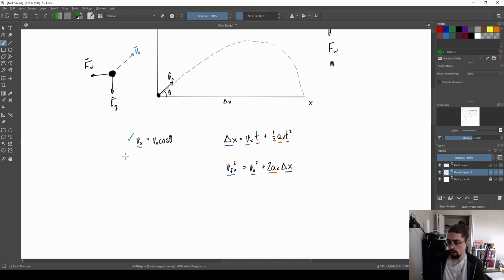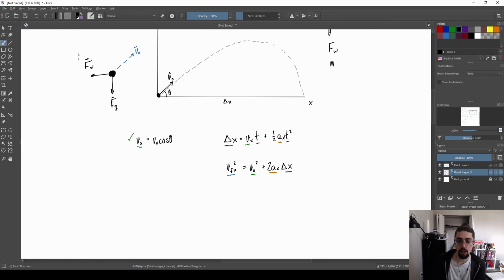Okay, a of x. Let's start with that one because both of those share it. We need that regardless. Where are we going to find a of x? We're not going to find that from y. We're going to find that from our forces. Anytime we're talking about acceleration, there's a real good chance it's going to come from our forces. Because as we're looking at this, the x acceleration and the y acceleration do not interact at all. There is no real dependency between those two. So if I need to find the x acceleration, I can't find it from y. I need to find it from forces.